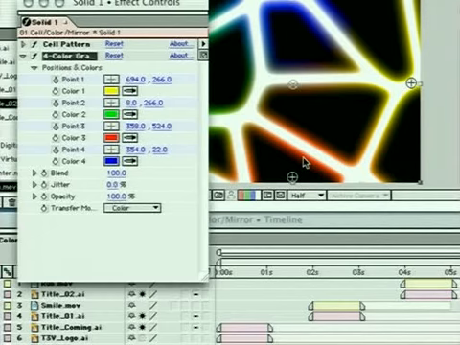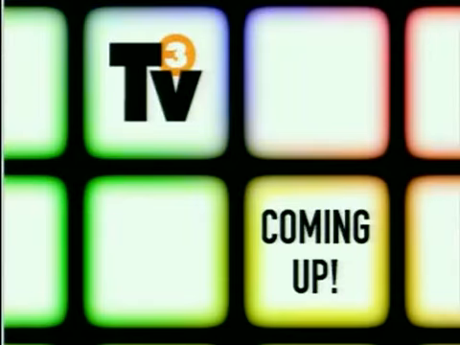So let's do one final RAM preview here. And there we can see the finished RAM preview. We've got that really nice motion background created with the cell pattern. We've then got this really cool electric edge applied around the side using 4-color gradient. And you also notice the color shifting around on those faded edges, which is just done through some very simple keyframe animation. So just applying these two filters together gives you a great way to create a title sequence.